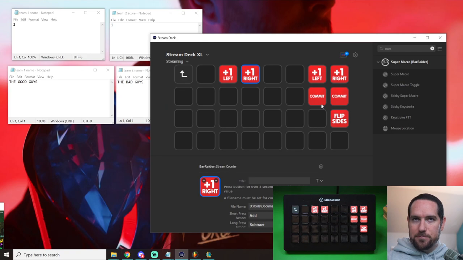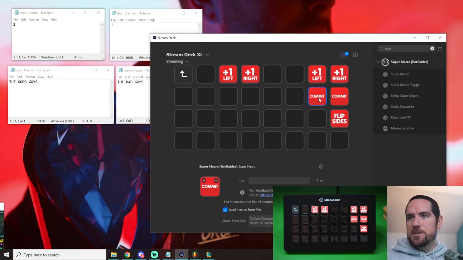Once you have that installed, you can drop an instance of it. Now, this is basically a way for you to create macros with code and then put them on your Stream Deck buttons. Now, this sounds more intimidating than it actually is. I'm not really a code guy, but it's straightforward enough, and there's documentation to go with it that helps you sort through this and do what you need to do. I'll put the code in the description. I'll show you my code so that you can just copy and paste that and modify it for your use, because it's really not that bad.